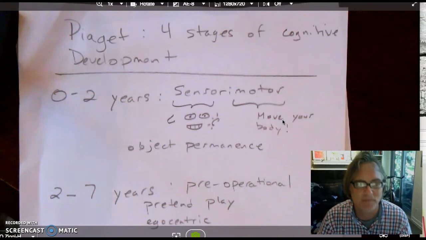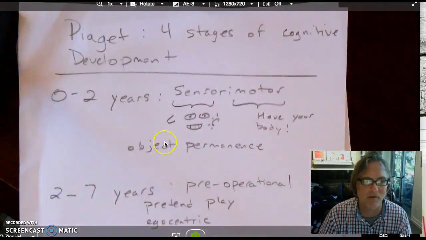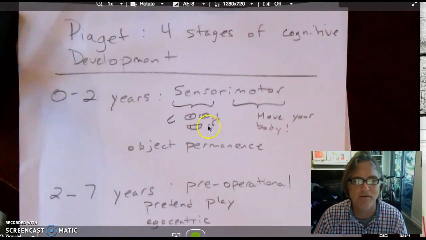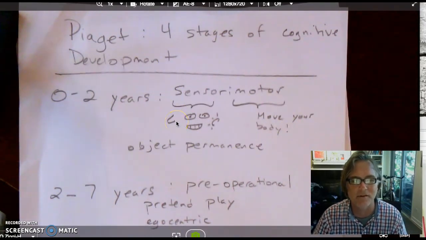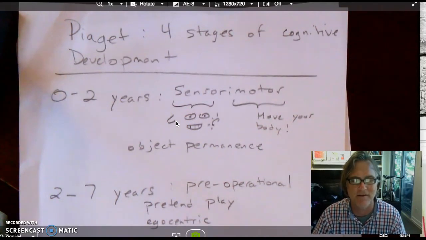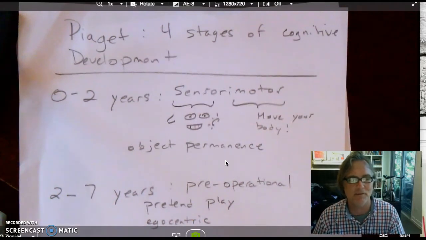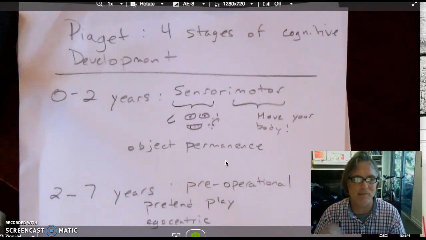Even though this is Piaget's work, I think this idea of how the child constructs their own learning, obviously nobody teaches a baby anything explicitly, the baby figures out all of this amazing stuff on its own, and I think that's a key idea that Papert takes from this. At this stage, object permanence is a big deal. In other words, if you show a child at this age a ball and then hide the ball, it will be as though it disappeared. I feel like this is why the game Peekaboo might work.